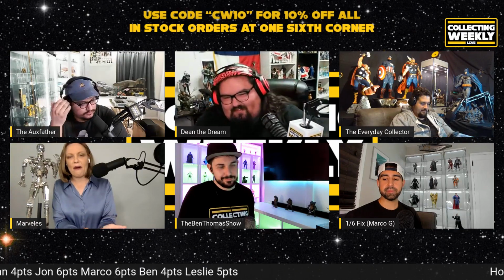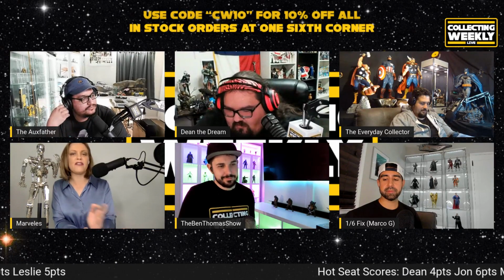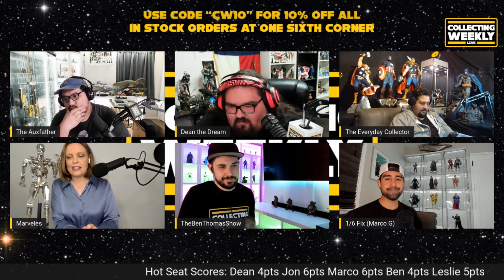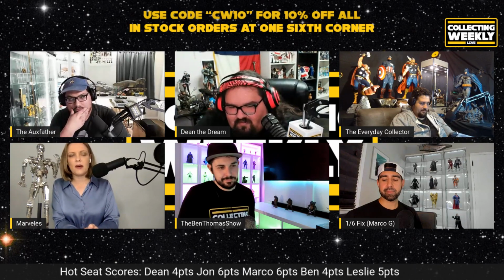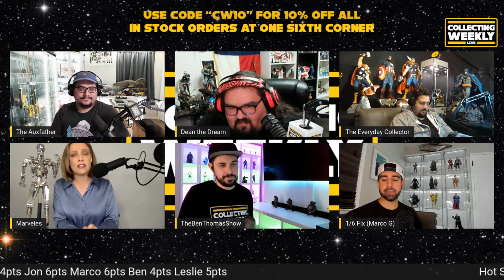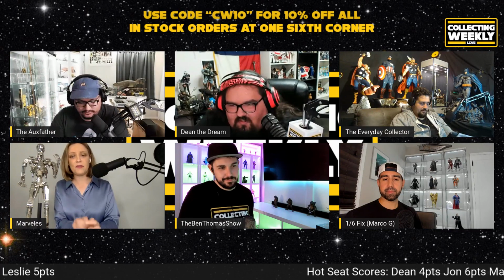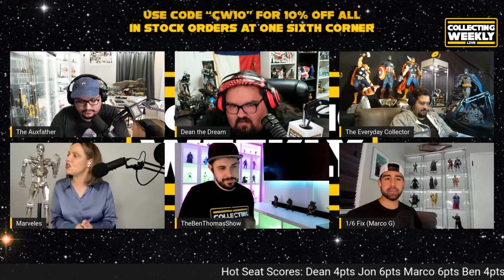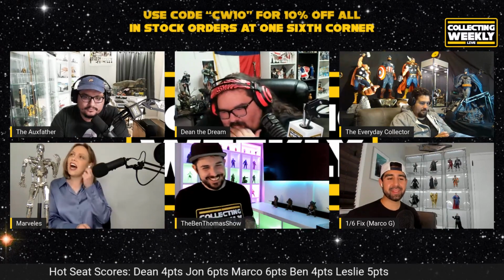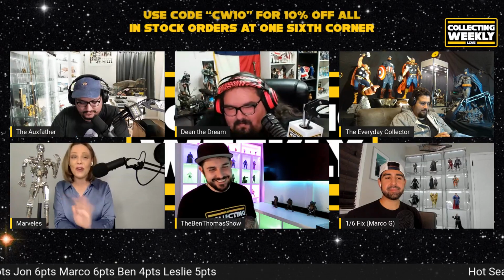I loved the character. He was amazing in both the first and second one. Of course, I resonated with him more in the second one. And that head sculpt of Michael Rooker was just beautiful. It's one of the most beautiful head sculpts I've ever seen on a 1/6 scale figure. He doesn't come anywhere close to you, you're a quarter scale, so that doesn't count. But that's definitely my favorite. No contest at all.